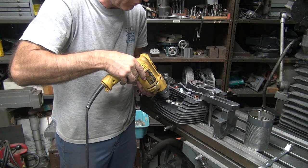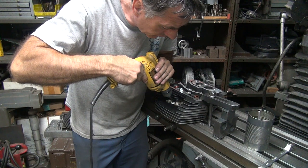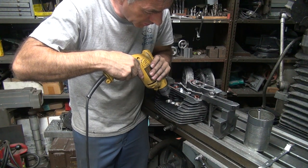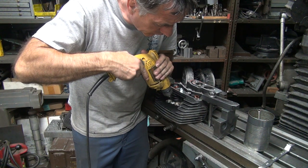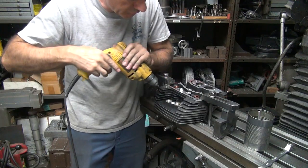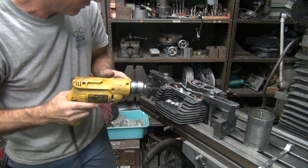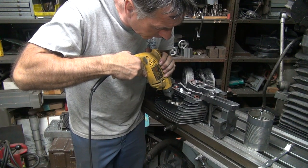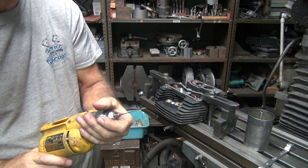Go straight through and try not to break it as you go up the back side. You can really control the angle of this by what you drill this at, I guess. I'm purposely putting an angle to it in the direction I want to go. I can cheat quite a bit on the angle, how much comes out.